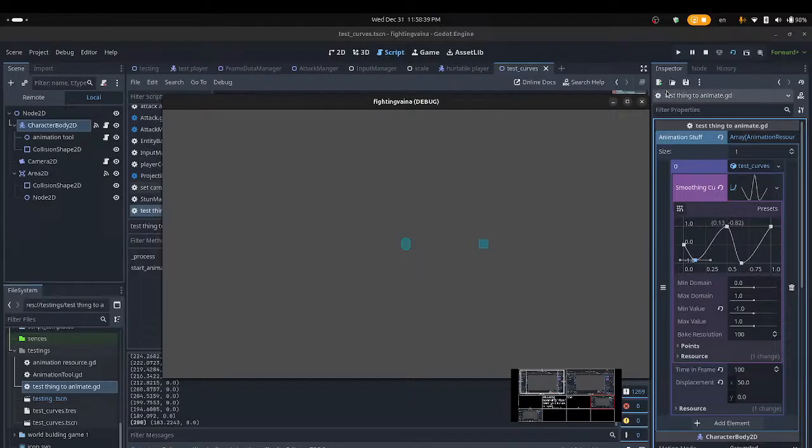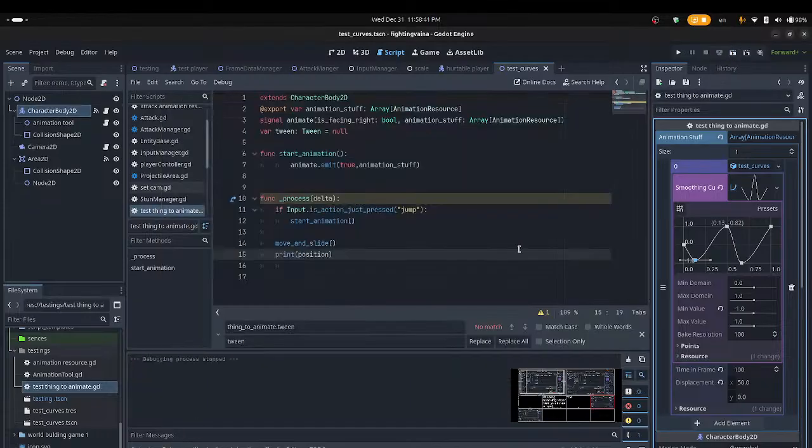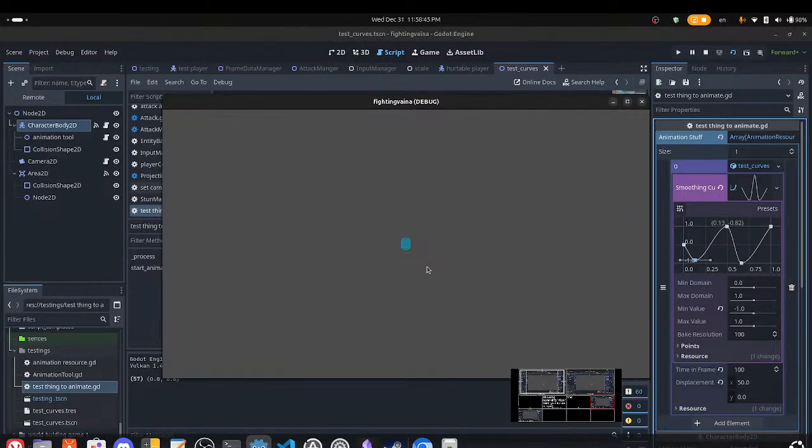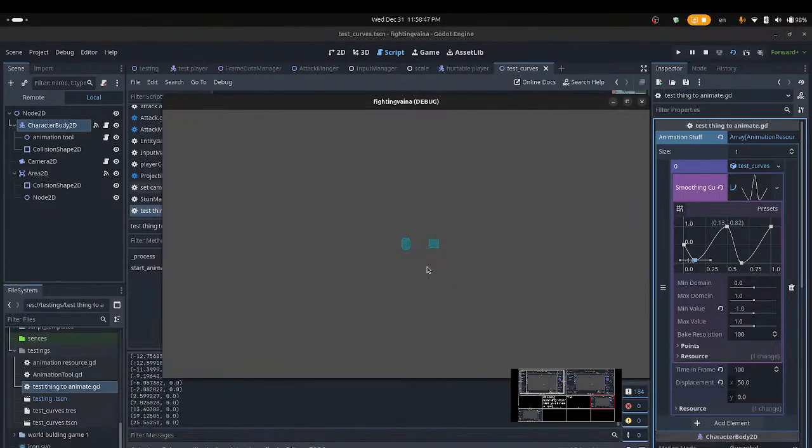That's about 50 units to the right? Really? Okay. So it goes back, forward, back, forward? No, it goes forward, back, forward, back.